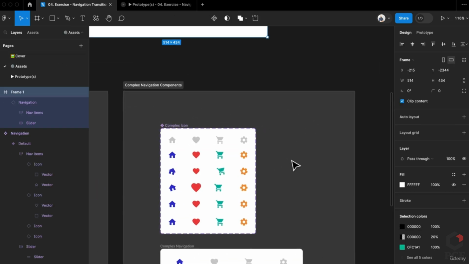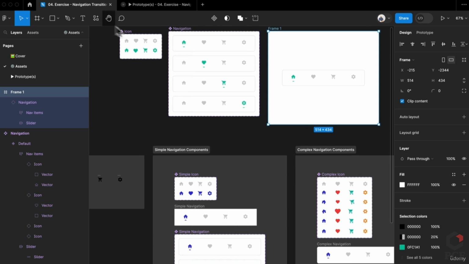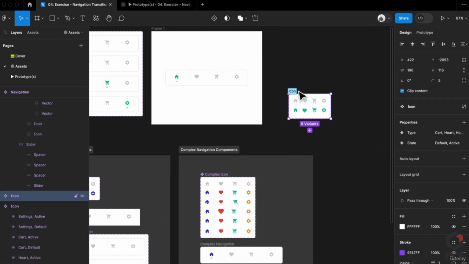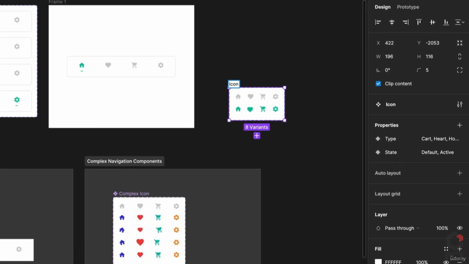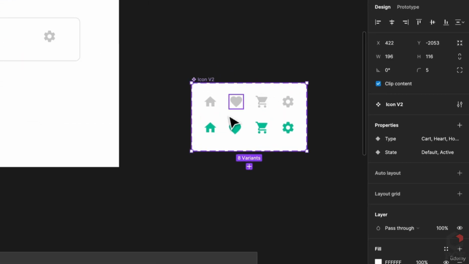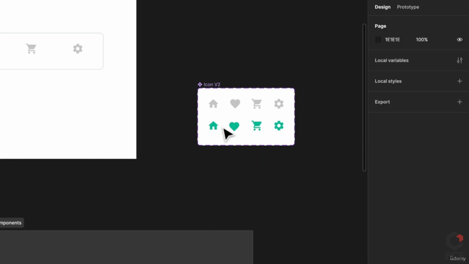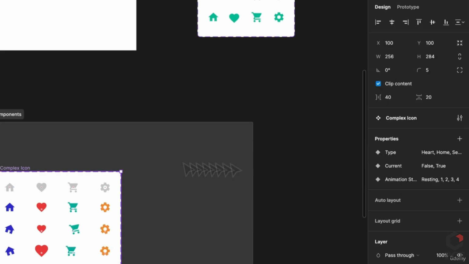Okay, so what we're going to do is we are actually going to take a copy of this, and we're just going to call this, say, icon v2. We're going to have to create a couple of different states here. We can say this is our active state. You'll notice that this is slightly different, like it has current, so it's a true and false.